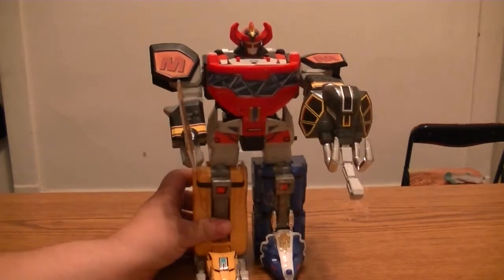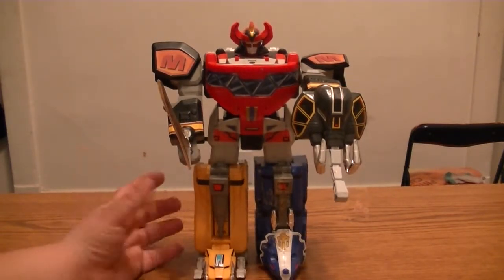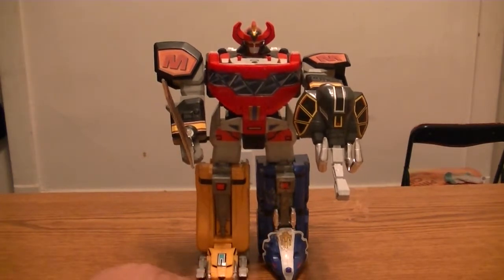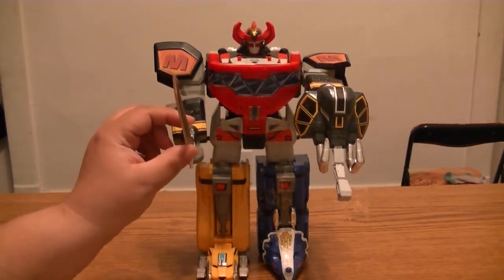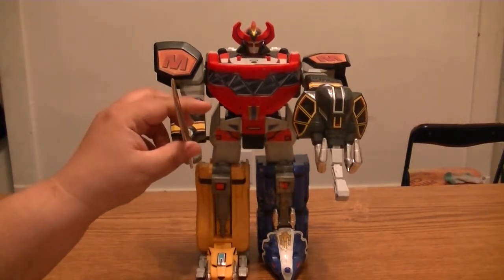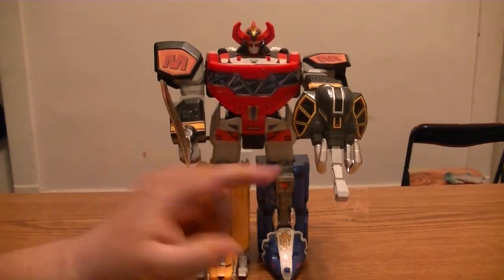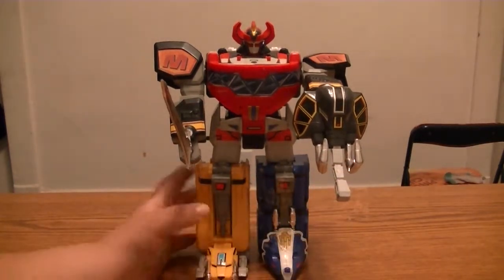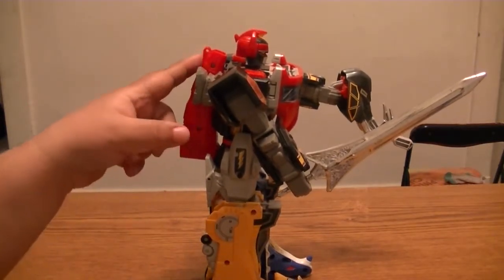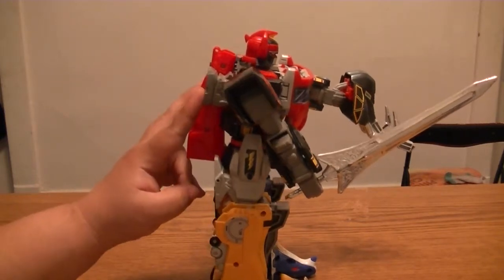If you are purchasing this new or used, obviously if you purchase this new, you're going to have everything. The most common things you're going to lose are, of course, the horns. You might even lose this tip here, the fangs on the saber-toothed tiger. The weapon, of course, for every Megazord, there will always be a loose piece. It doesn't really fold into the body, so there's a possibility you're going to lose the weapons. The tusk comes off, the trunk, tip of the tail, and the cannons. Tip of the tail, I'm assuming, isn't that bad, but the cannons are a must-have. It's necessary for tank mode.